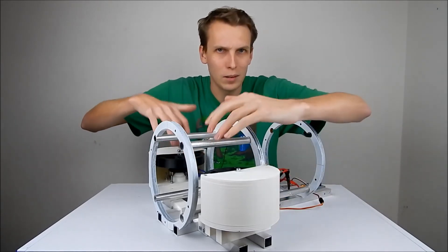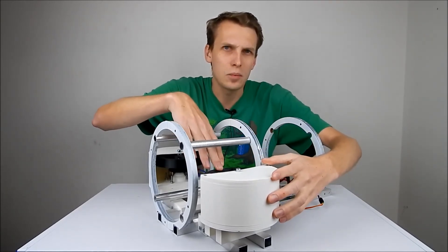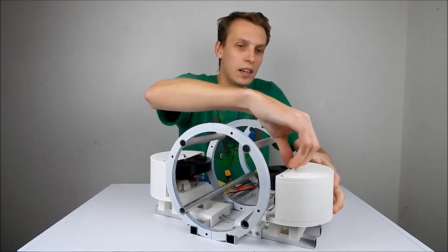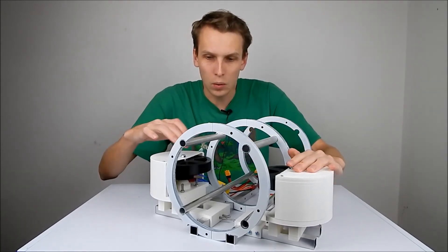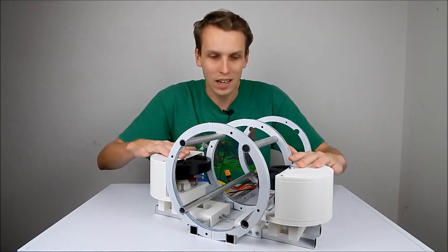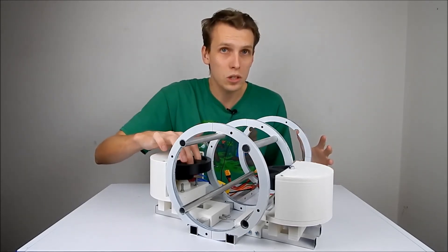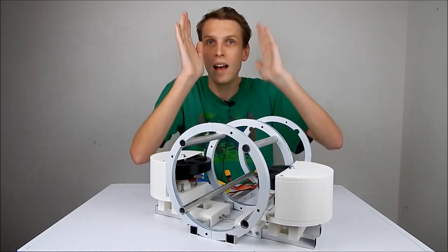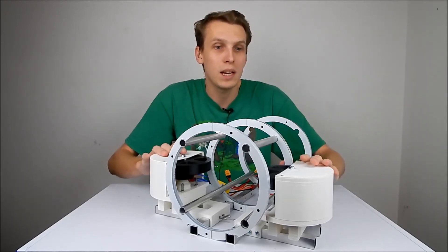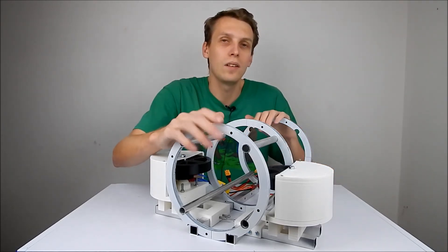We did have the belt slip off on this side, which indicates something is wrong with this plate — I think it might have moved and allowed the flywheel to shift, so we need to change that up. Also, the flywheels weren't spinning up at the same time and they were running backwards. So there are a lot of bits and pieces to fix, and I also need to get some proper control electronics in here so we can tell how fast these wheels are spinning and control them precisely — giving an exact dodgeball speed out the other end. Lots of little bits left to do, mostly electronics, and we're going to put a decent level of smarts in here.